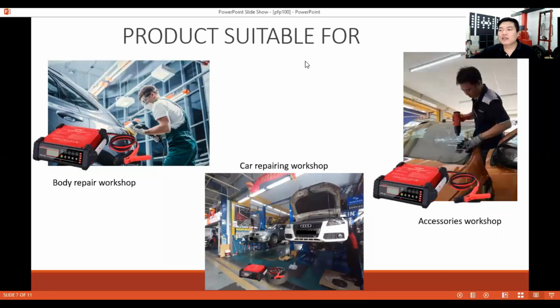Other than that, accessory shops also use this because when they are doing tinting, and other products just like the radio, the radio actually has a control unit inside. So if the battery is not enough to supply, they cannot crank already. Even though they want to start it, not everyone wants to start the car just to repair something. They will make a short circuit on all the electronic items.